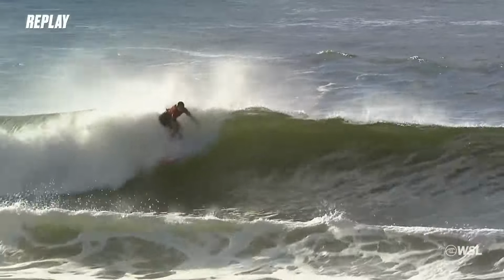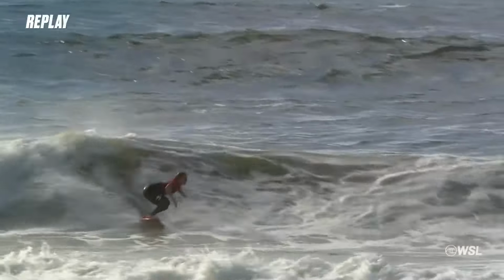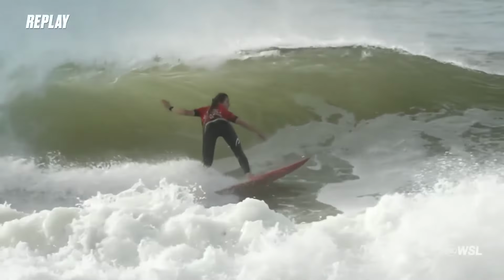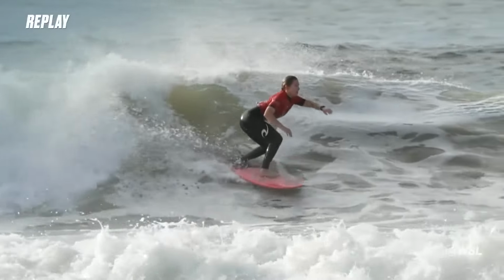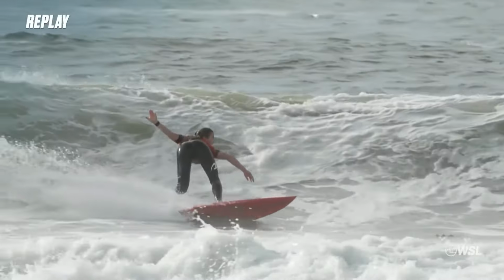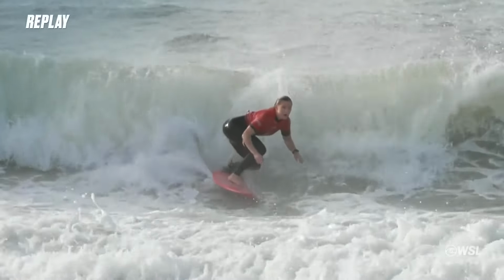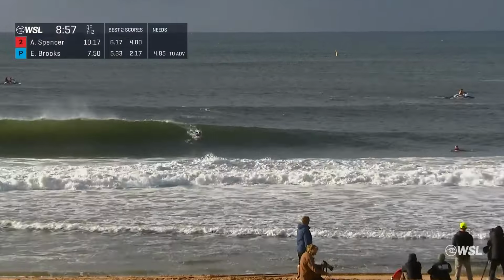Substantially. Yeah, this was a great wave. This is more like it. I mean, this first turn, bit of a carve, but that finishing turn there, she really jammed it. You can see that she powers through this little section, but the second turn is what got me excited. This right here, she really powered through. She released the fins. That was more like it. Oh, have a look at this one standing up.